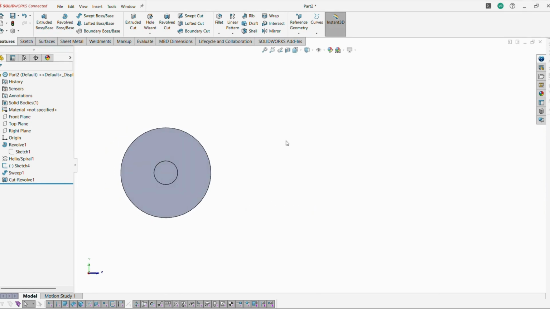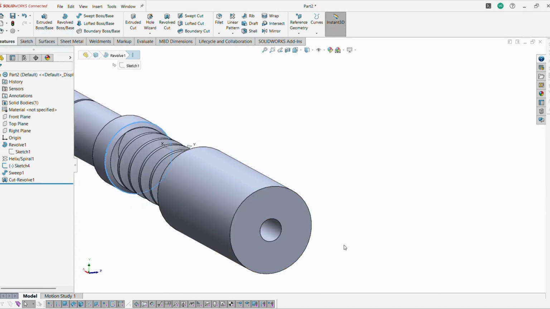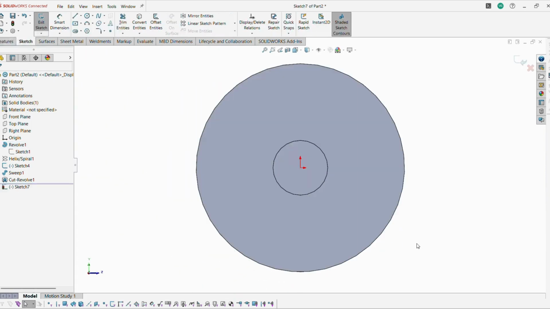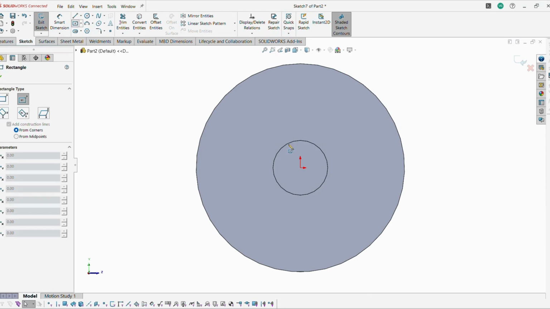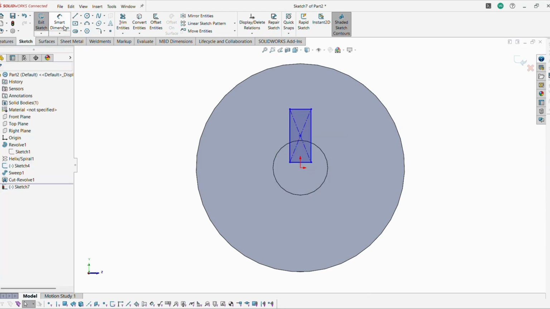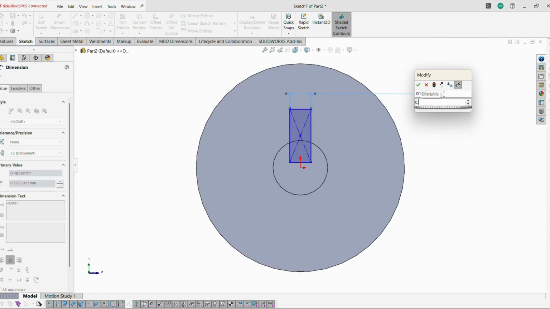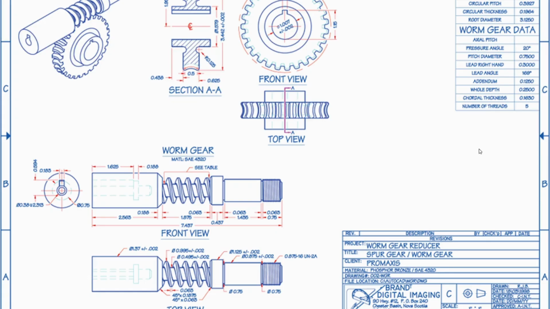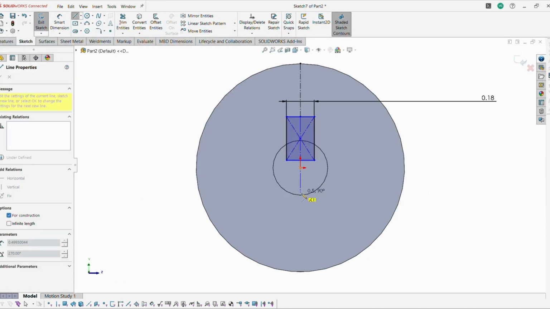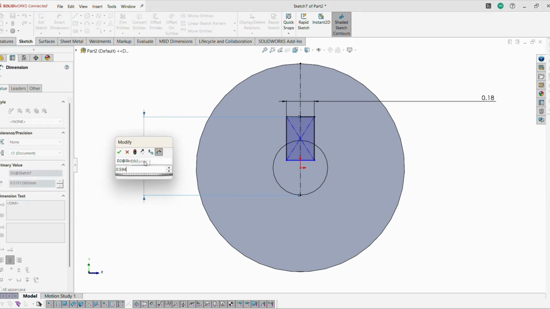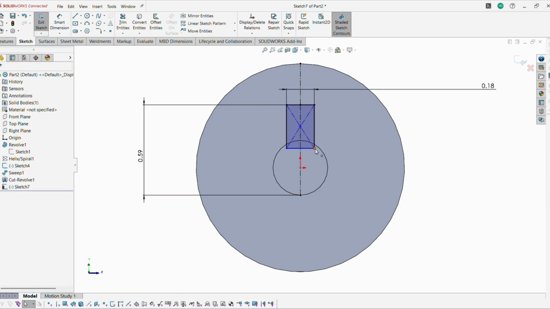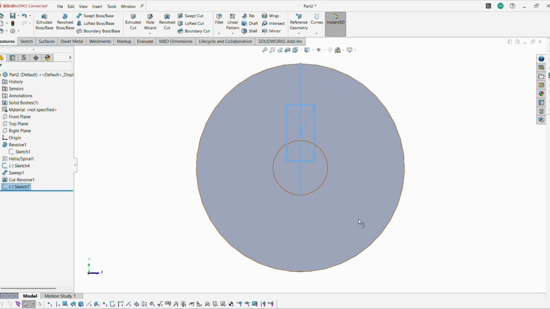Once it is created, now choose the front face and create a new rectangular profile. Because it is nothing but the key section, and the dimension is clearly given. So select these faces and draw one simple center point rectangular profile. Afterwards, fix it with the dimension values. The horizontal dimension is 0.183. Then for the vertical dimension, before giving it, connect the two opposite endpoints using a construction line. Then give the dimensional value of 0.59. Just extend this a little bit.